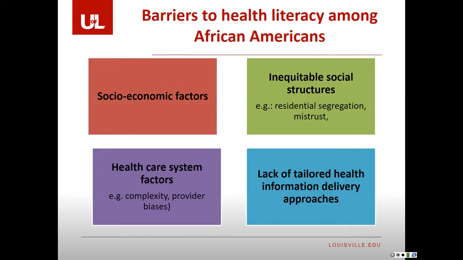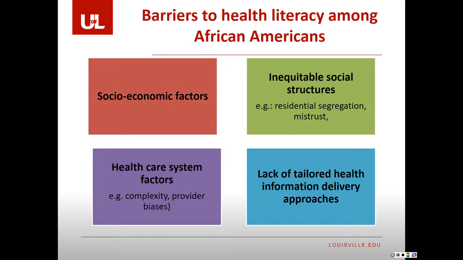Next is the complexity of the healthcare system. We found that there is a mismatch between the demands of the healthcare system and consumers' health literacy levels. Navigating the complex healthcare system is particularly challenging for individuals with limited literacy, and we've already seen previously that African Americans tend to have lower health literacy. So navigating this system becomes particularly challenging for them as it requires additional skills.